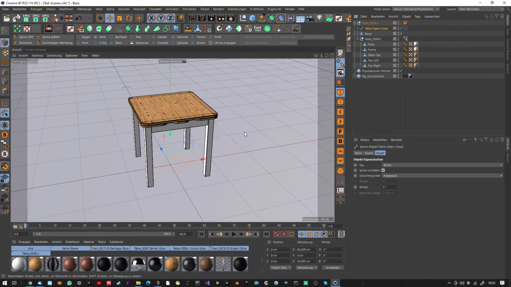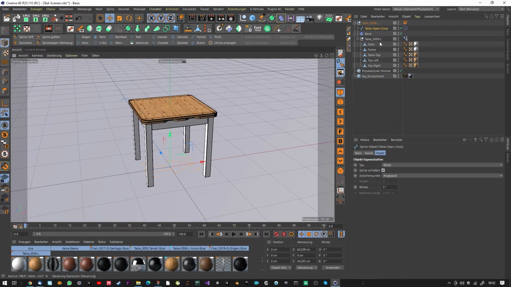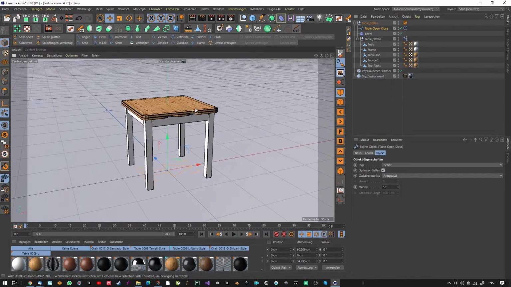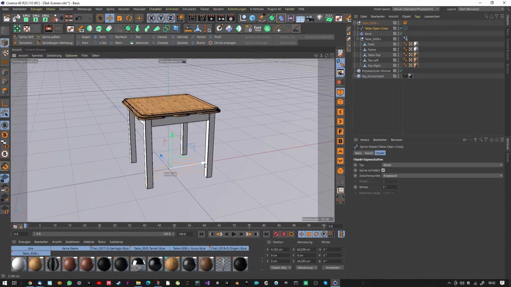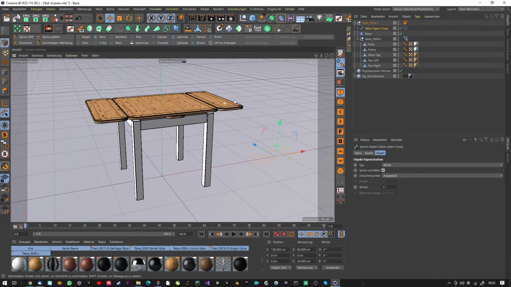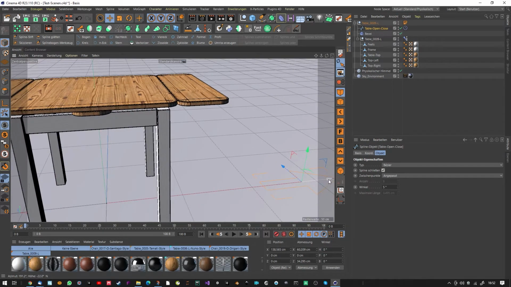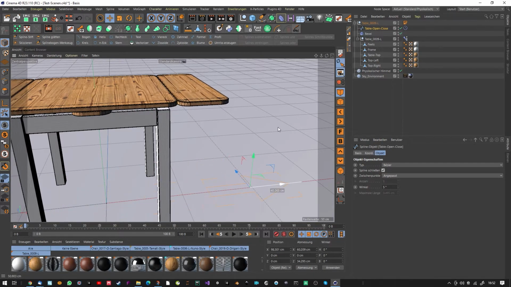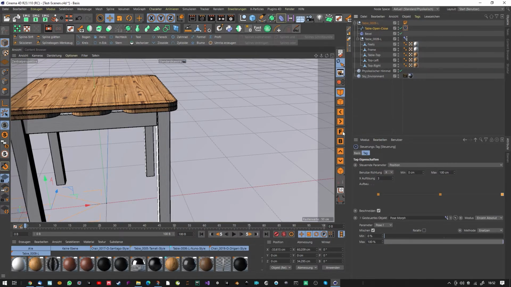So it opens and closes, it's not made with a thing, it's with the steering tag. So you simply drag this table, you see, and this is a really complex mechanism here. So you can close it and also animate the thing. So this is cool. This is also possible with the steering tag with this object.